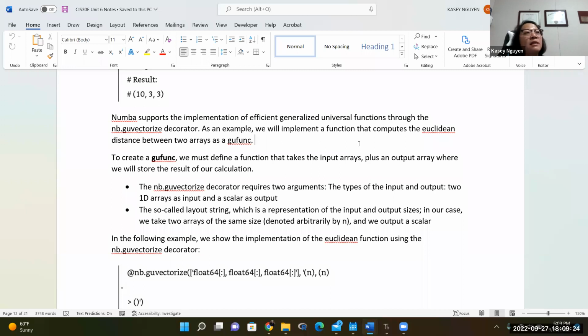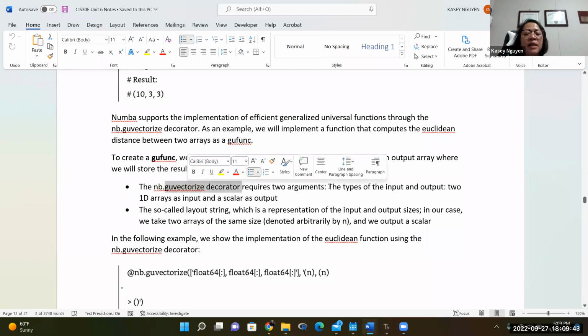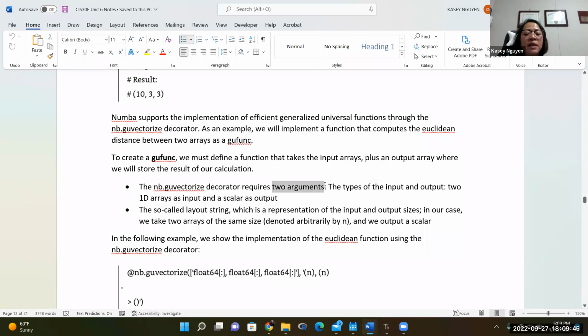So in research, or where you have analysis that requires more advanced computation, these things would come in handy if you know how to apply them. For the gufunc, when we use the decorator, we need to pass 2 arguments. We would have input and output.